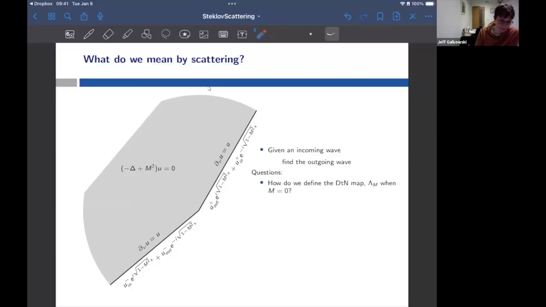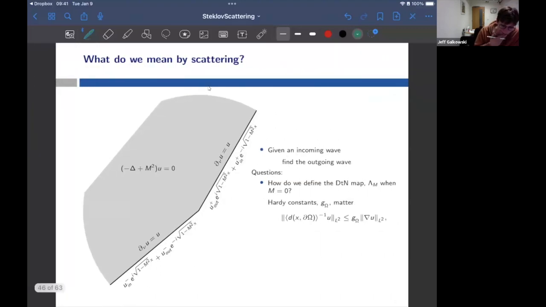It's not true that there's a constant C so that the integral of the gradient of U squared controls U in H1. This is not true. So you cannot solve the problem using the standard Lax-Milgram theorem. And if you want a well-defined Dirichlet-Neumann map, then you'd better have a well-defined harmonic extension. If you can't do that, you're in trouble.